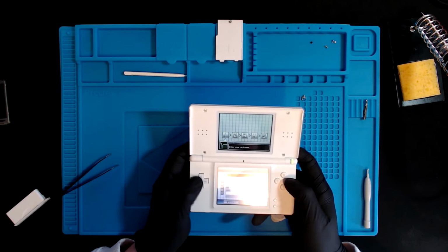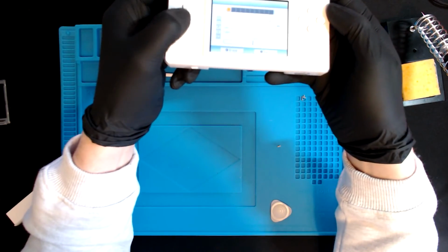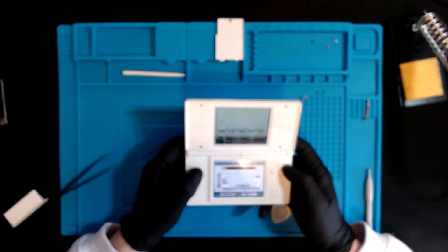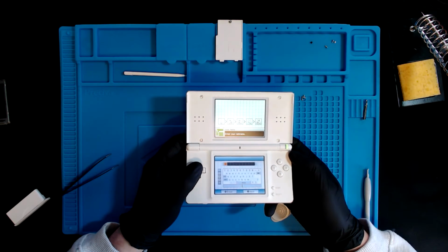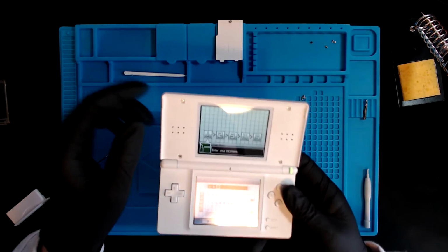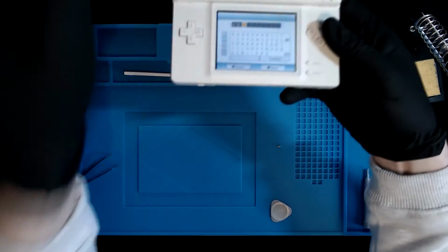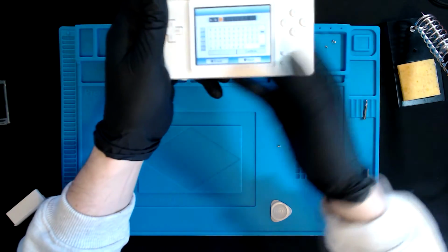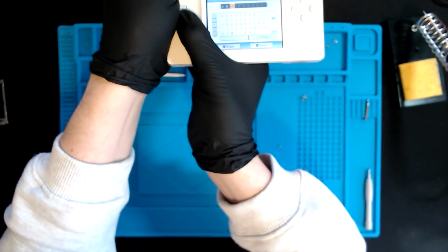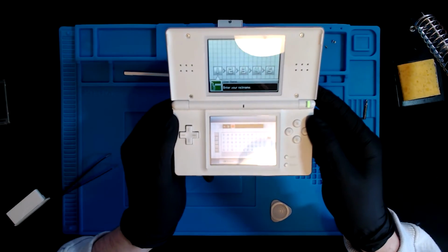Top screen, still intact, which means that the ribbon cable's fine. And listen to that. Oh my gosh. Man, that feels so good. Right, I'm gonna turn my mic up a little bit for this one. So that's one side. This is the other. I don't know if you guys can hear that. Wow. Let's get all the screws back in and give it a clean up.